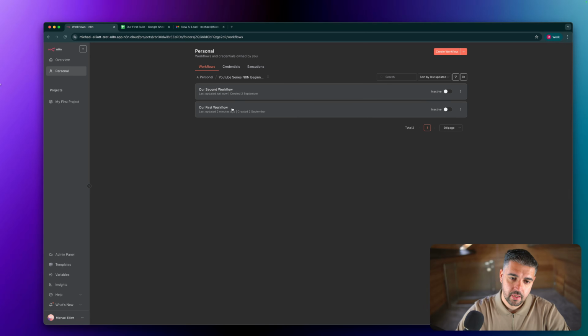Now we need to connect a chat model. And in order to connect a chat model, we need to set up an account and create a new credential. With this credential, we have to connect it, and I'm going to use Gemini. So Gemini, search for Google Gemini. Well, search for Google AI Studio.